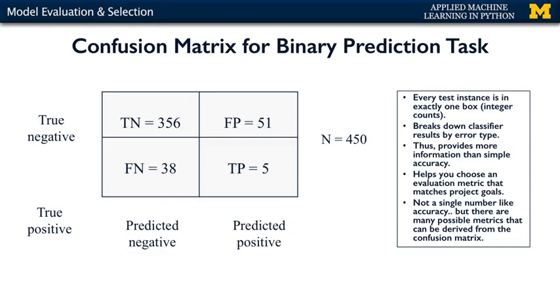This also applies to multi-class classification, in addition to the special case of binary classification I've shown here. In the multi-class case with k classes, we simply have a k by k matrix instead of a 2 by 2 matrix. scikit-learn makes it easy to compute a confusion matrix for your classifier. Let's take a look at the notebook.